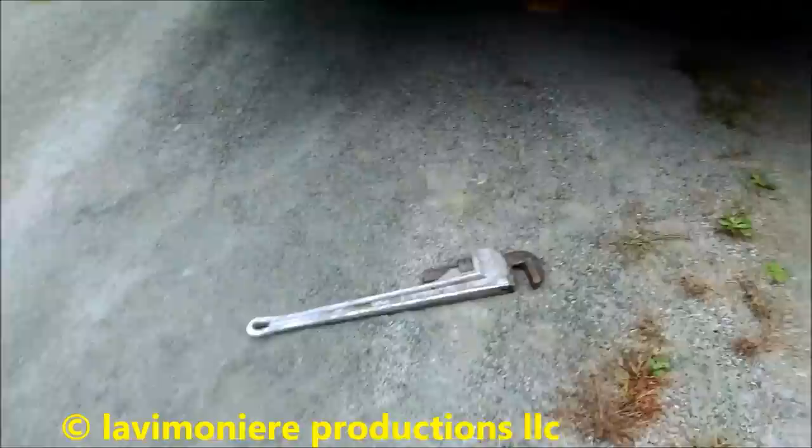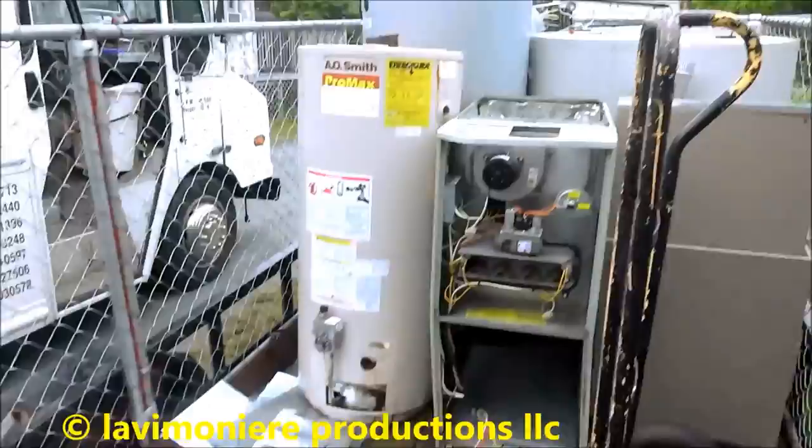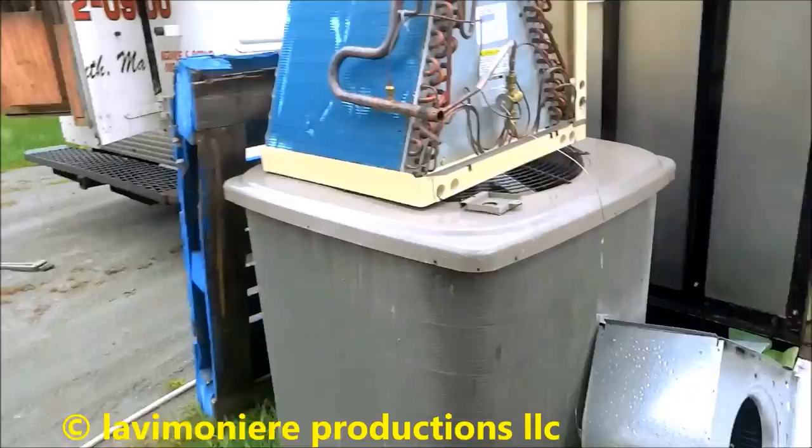My scrap trailer here. I got this ramp down here, and I'm filling it with scrap, you know, all kinds of stuff. Once it's full, I take it to the dump, water heaters and furnaces, air conditioning units, stuff like that, you know. I got a condenser and an A coil, I have to strip down, get it in there, but that's what that's for.